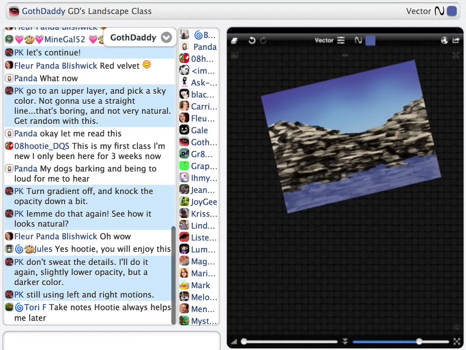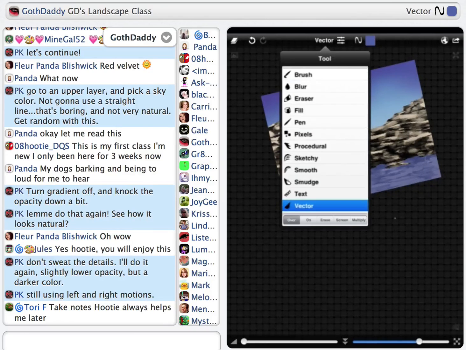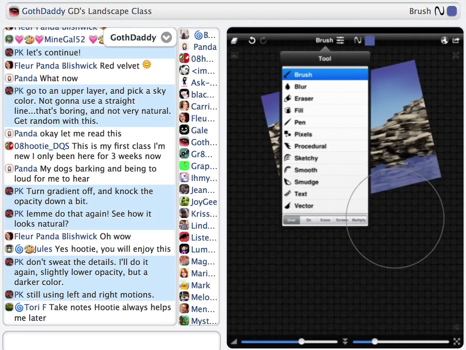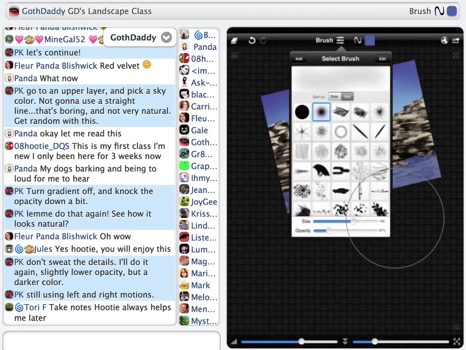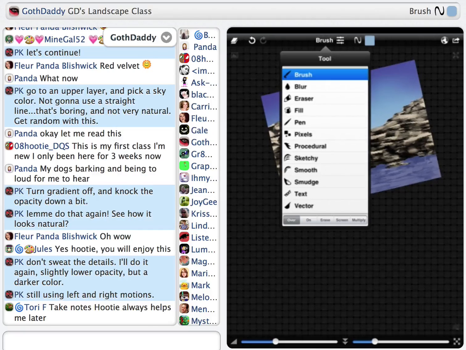Now, because the sky has that gradient to it, I am going to take the brush, and again I'm making this up as I go. I'm taking the opacity down so that it fits in the top. I'm going to select the brightest color.